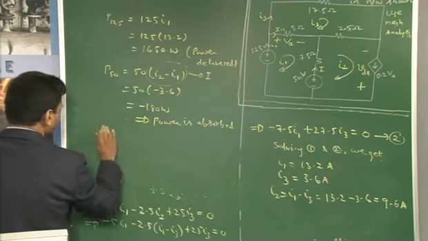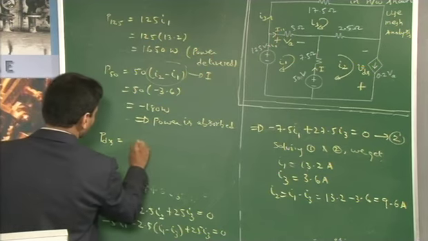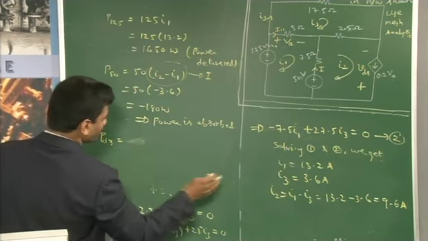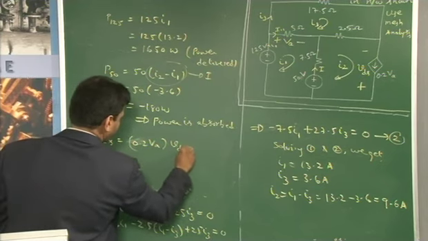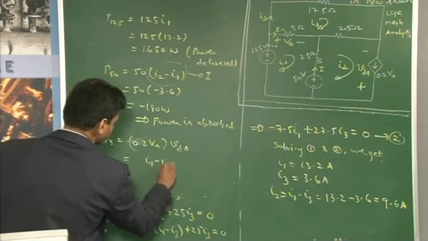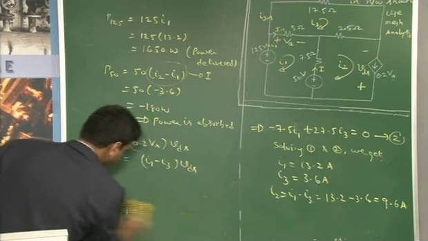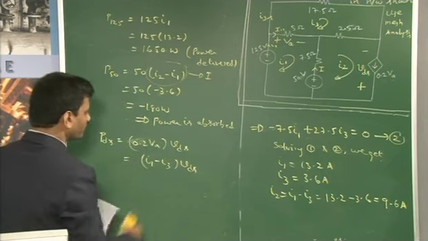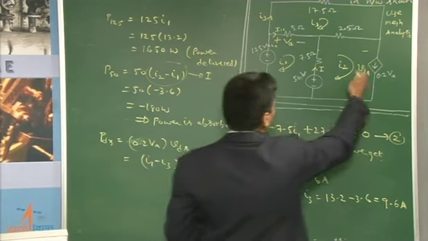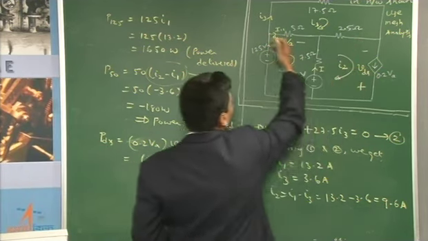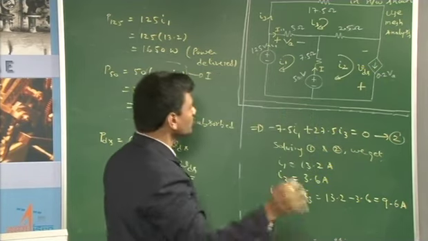Next, power of the dependent source. We know it is equal to what? We have derived 0.2 VA into VDS, and VA was found to be I1 minus I3, and then into VDS. Now we don't have any problem in substituting I1 and I3 because we have already calculated them, but VDS has to be calculated. VDS can be calculated by applying KVL to this particular mesh, or to this particular outer loop. Okay, no problem.